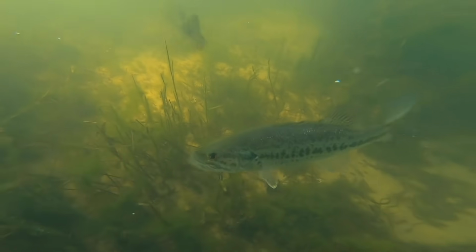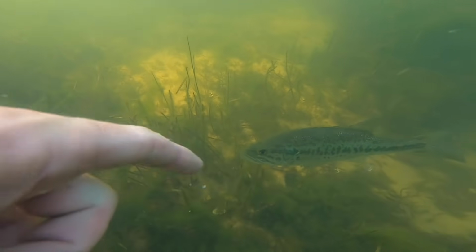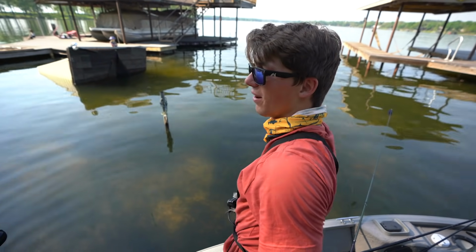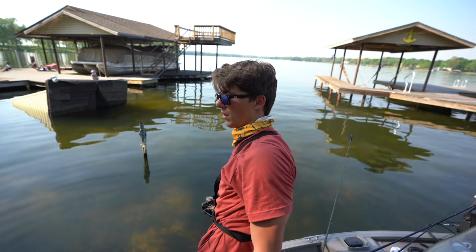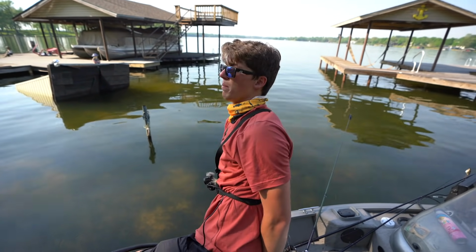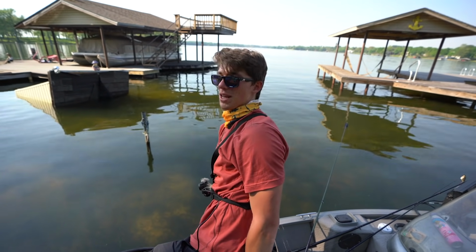See that? I don't know if the big camera picked that up, but I went and released those males and females, and then another one off another bed came up and pecked the female. It's full spawn out here. And in a few short days, the full moon's gonna come. So this will just be like a bed battlefield. It's gonna be crazy, but we're just having fun out here.